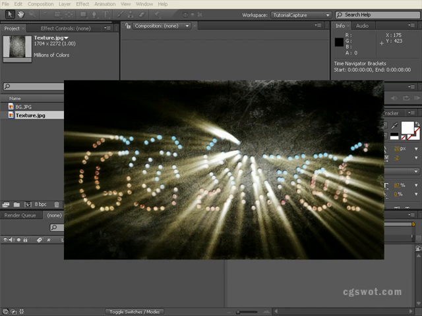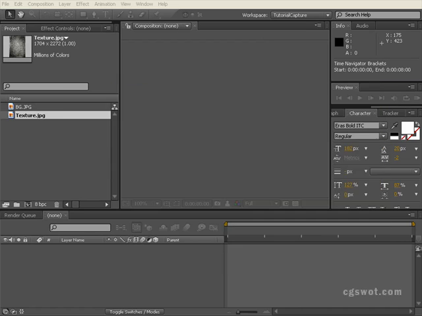So as you can see, we've got bullet holes punching through this steel plate, and I've also got a background image out on the other side, as if we're inside a sort of a steel container or inside a barn or something like that. And we've got bullet holes punching through, and then I've also got some light streaks shining through those bullet holes from the outside. And the other main thing that you might notice is that those bullet holes are in the shape of a specific mask, or in this instance text. So that's what we're shooting for, and we'll get started.